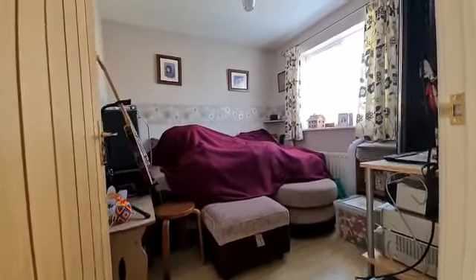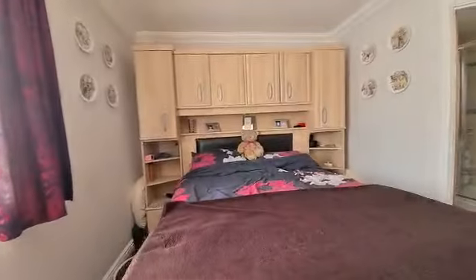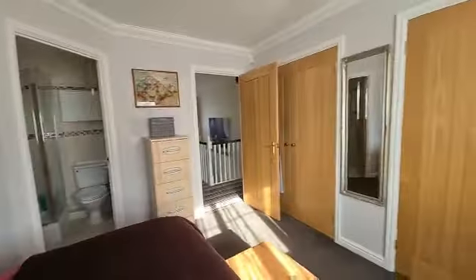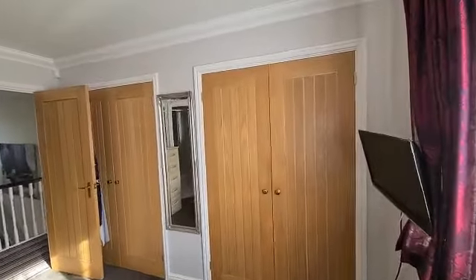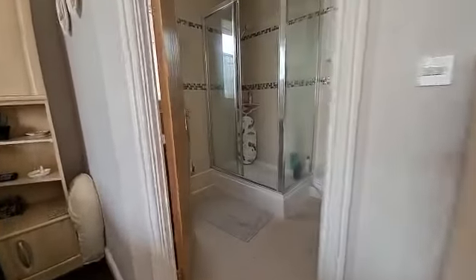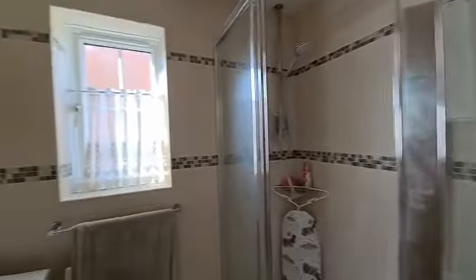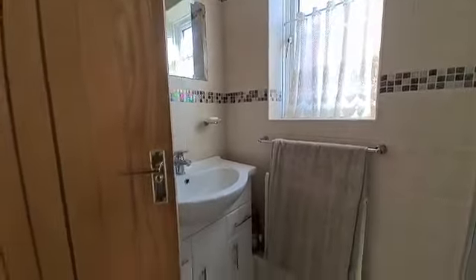Nice big landing. To the right you have a good sized fourth bedroom, and a bit of a storage room at the moment — the cupboard there to the right houses the hot water cylinder. You have a lovely master bedroom suite with plenty of cupboard space — two lovely fitted wardrobes. There's also an en suite shower room, which has all been refitted by the present owners.